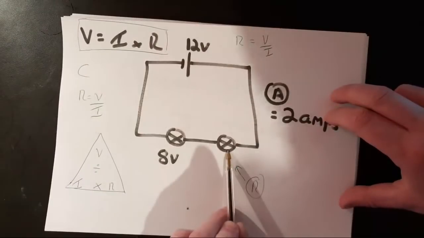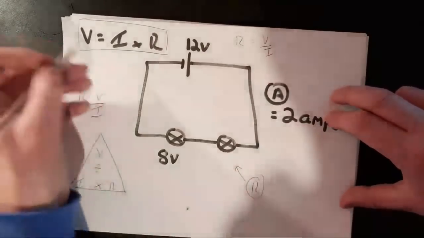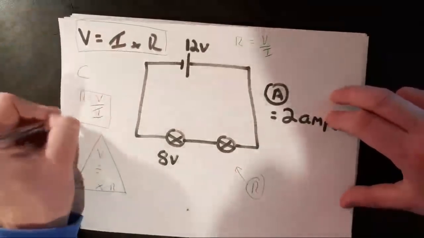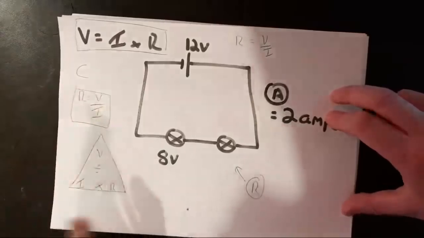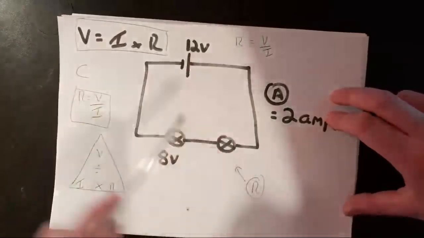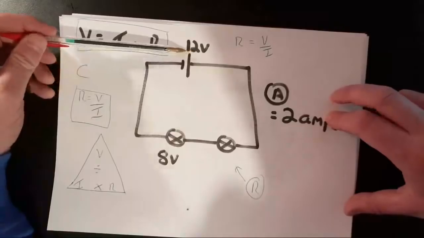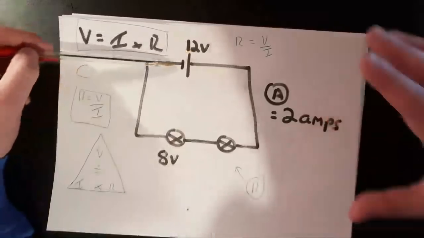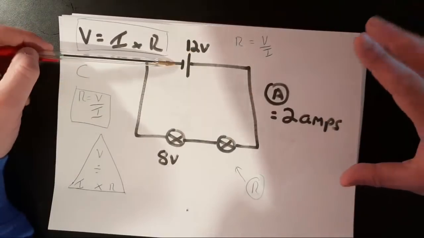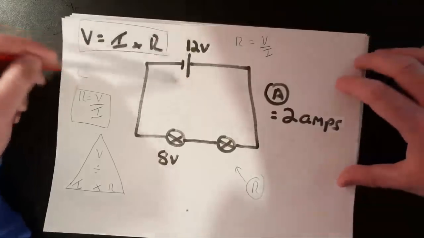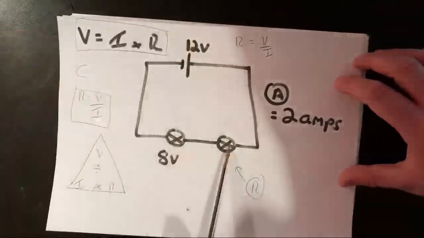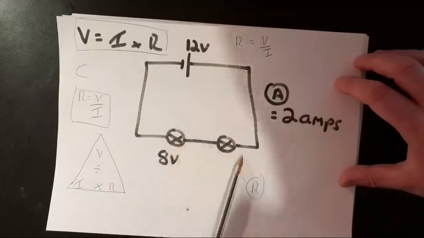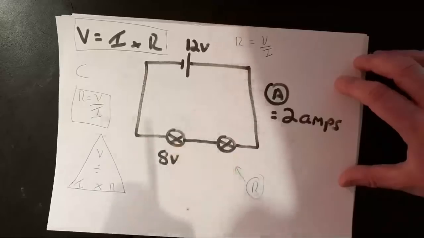I want to work out the resistance of this bulb. So I use my triangle, or I just use my knowledge of rearranging equations to know that it's voltage divided by current. So what is the voltage of this bulb here? Well, if I've got a supply voltage of 12 volts, again, we ignore lost volts and internal resistance in the battery. None of that is important at GCSE. We just assume that this 12 volts is split between these two bulbs. I'm given that, so this must be 4 volts.